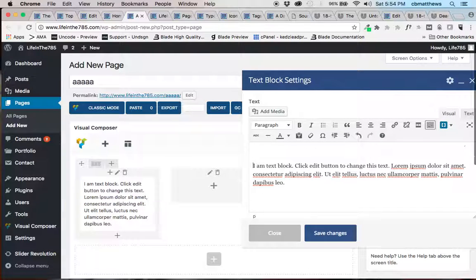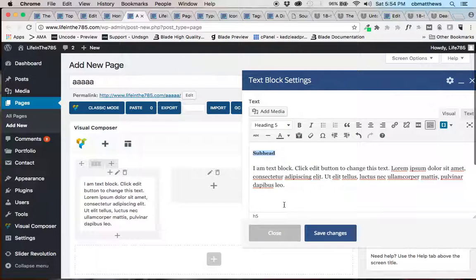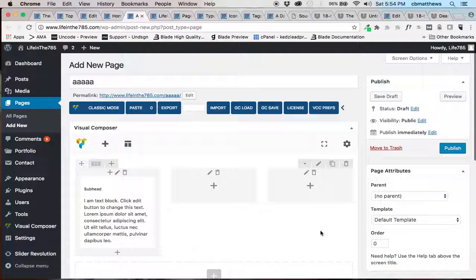All I'm going to do here is hit return, and I'm going to call this subhead. And again, I'm going to leave all this text as a paragraph. And I'll just change this to be heading 5, a very small heading. Click Save Changes. If I wanted to write 3 blocks of something slightly different side by side, I could keep clicking on this one and find the text block tool and click it and do this. Or I could come in here and hit the clone tool. And now it's got 2 of them in here.